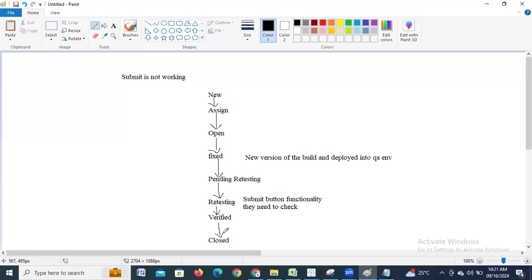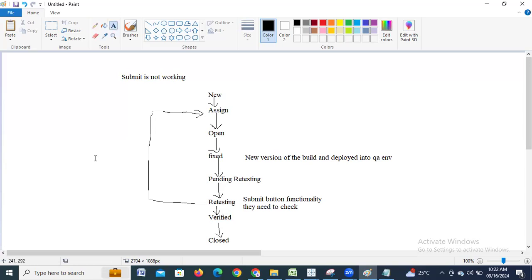This is the process we are going to follow. Suppose whatever defect you have raised, you perform retesting on it. While performing retesting, if the defect is still not fixed properly by the developer, then what will happen?